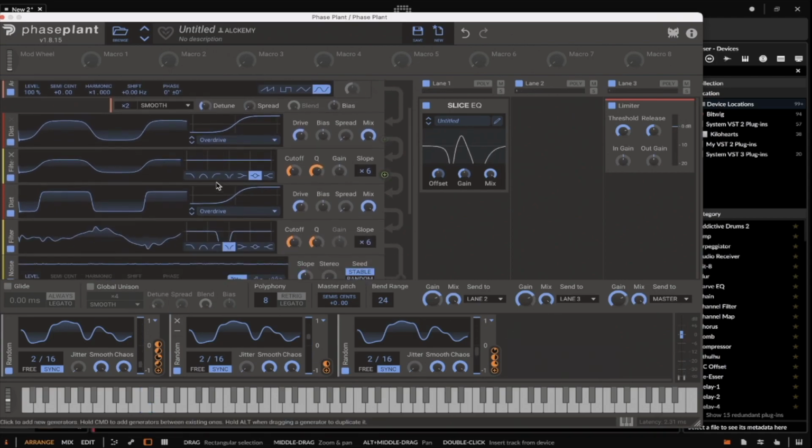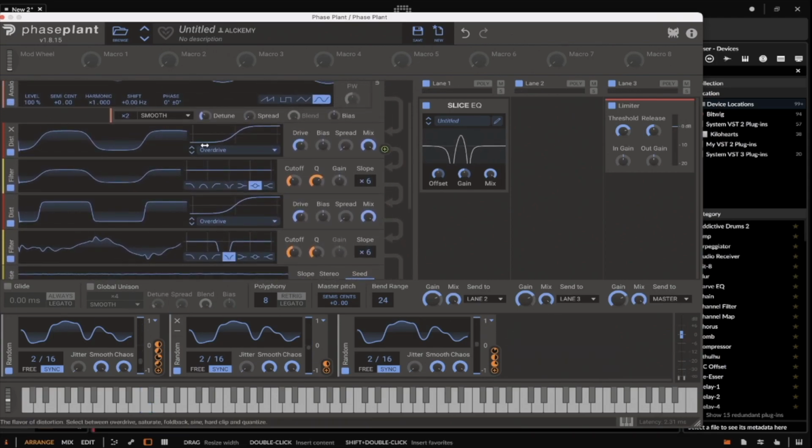So just by stacking these in such a way, we haven't done any frequency splitting or anything to any degree. We're already getting some interesting things by having these filter bands interact with each other.